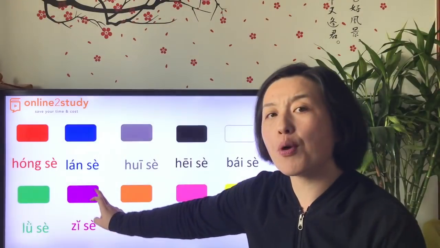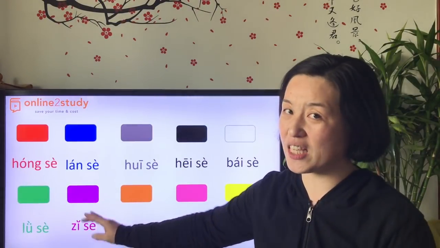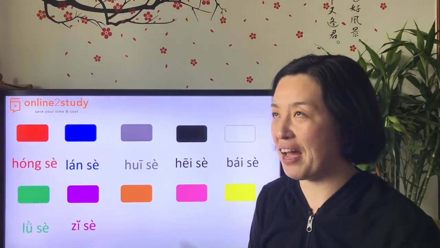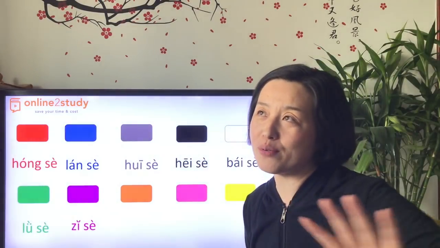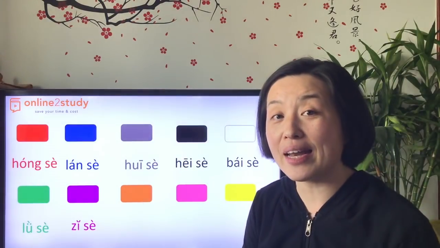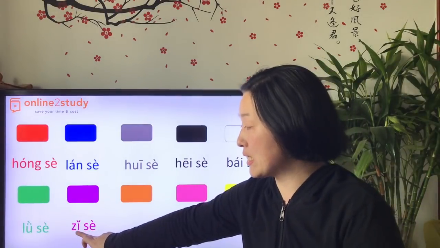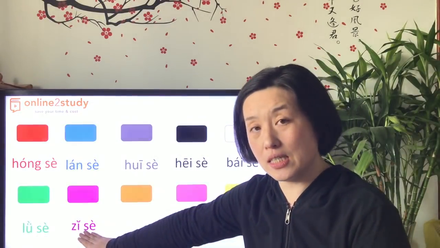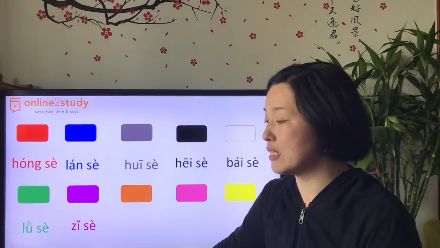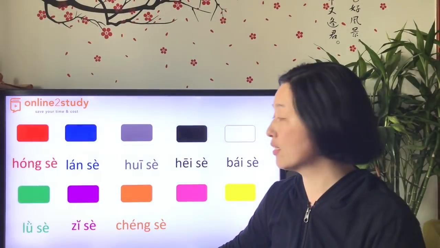What is this? This is purple. Perhaps you say, I don't think this is purple, but it is. From my perspective, I think this is purple. Perhaps you think purple is another kind, similar, right? They have many kinds of colors, and the colors are similar. So, 紫色, 紫色, okay?